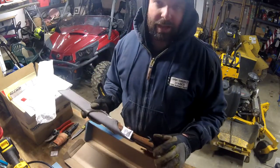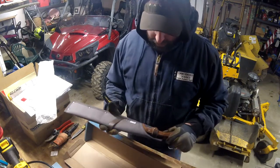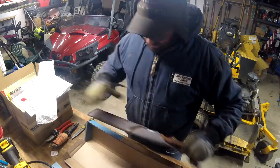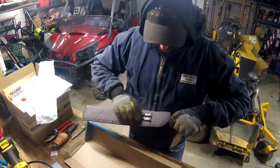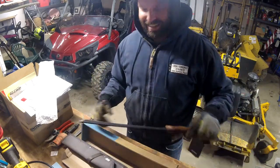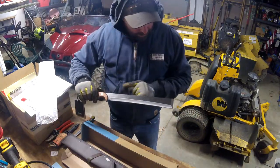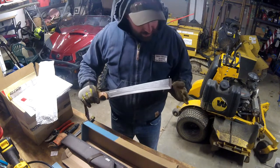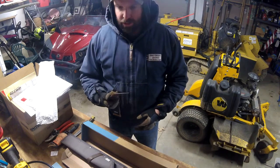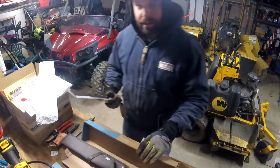So the first impression is it's a lot bigger than I thought it was. When they showed the picture of it, I thought it was maybe 6 inches, but this is pretty big. You just pull it out. I'll slice my hand off. Oh, strapped in there. So that's pretty sick. It's maybe about a foot long, 12 inches long. It's double-sided, so you've got a blade on this side and a blade on the bottom. Easy to hold. Feels well made. It's got some girth to it.